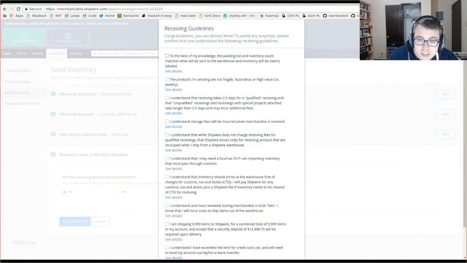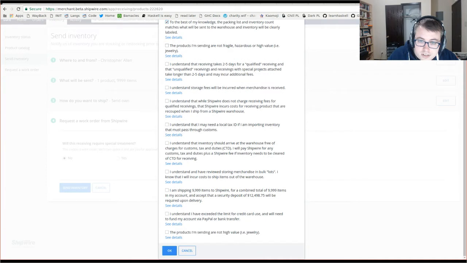No. Yes. A security deposit of 12 grand will be required upon delivery. Oh my God. I have exceeded the limit for credit card use and will need to transfer. The products I'm sending are not high value, i.e. jewelry. Okay.